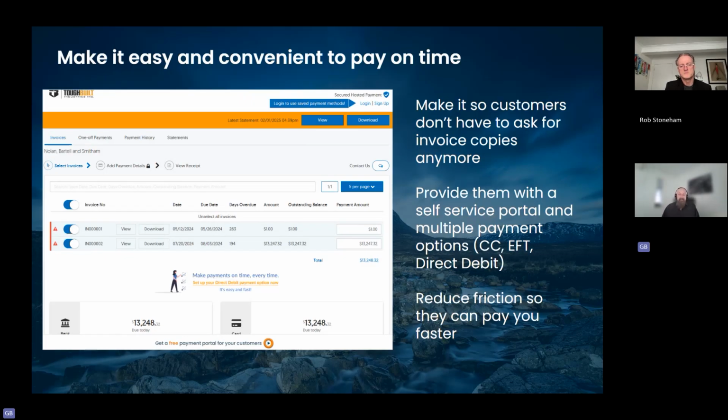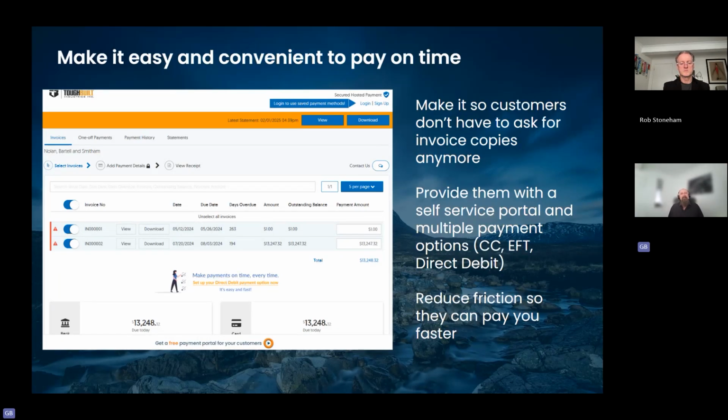So people can pay by EFT, people can pay by credit card, people can pay by direct debit. And so my recommendation to people at the moment is that all new customers you onboard should be on direct debit. It's all controlled from within the portal. They get the same reminders, but what happens is Jcurve says, oh, this invoice for $9,820 is due on the 18th of July. And it just goes, gets the money, settles the payment, writes it back into the debtor's ledger. No touch, 0 days late.